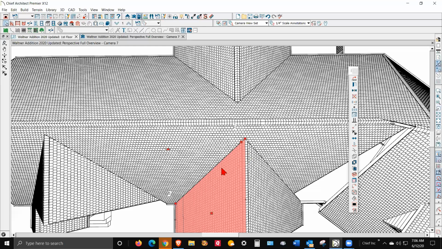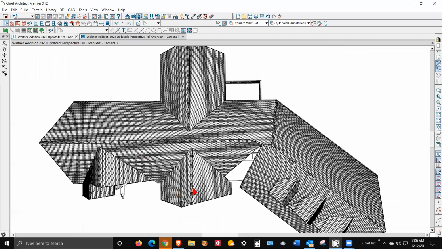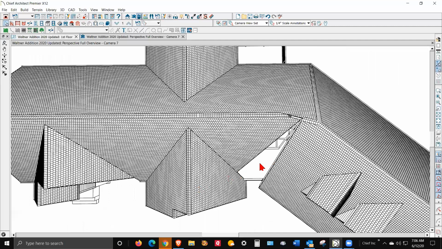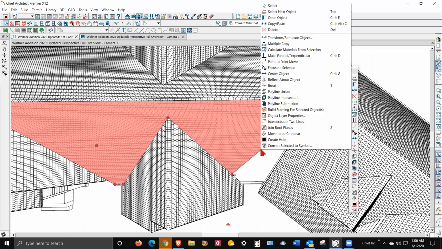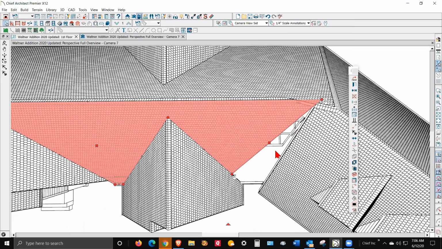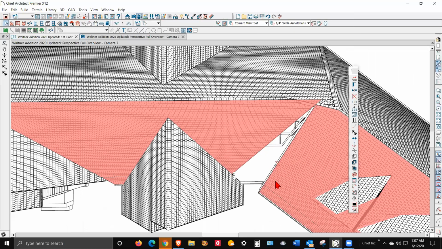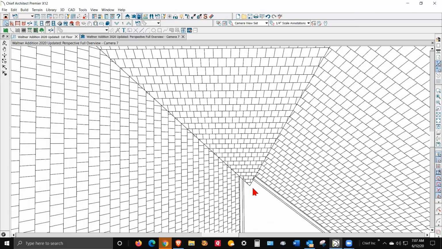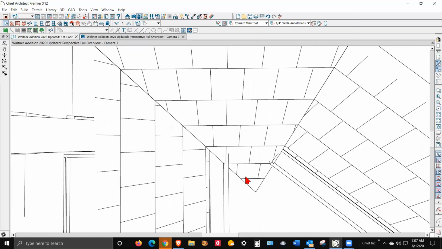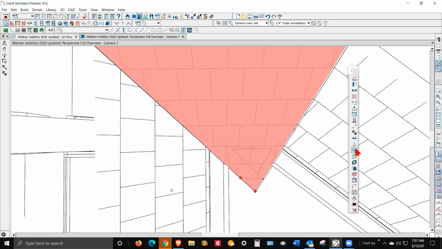It's a simpler roof, and a simpler roof has a better chance of not leaking during its lifetime. That's the reason I'm doing this. Now, this edge I'm going to join to this edge. And then this edge, if you don't want a triangle there, I'm going to take it and break it.